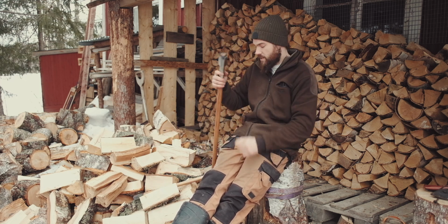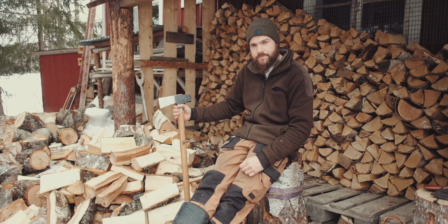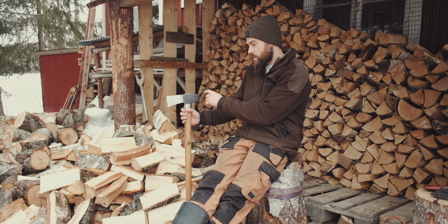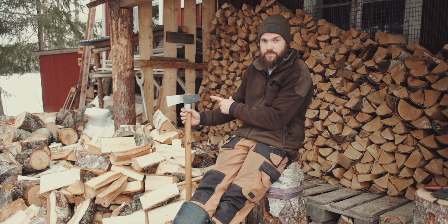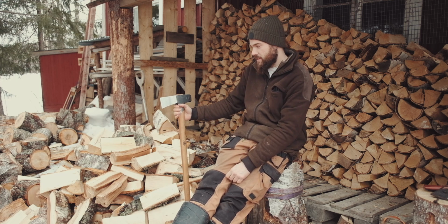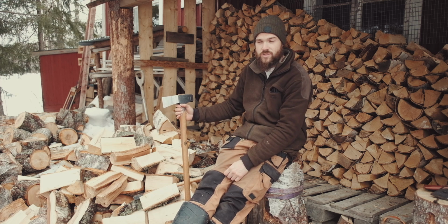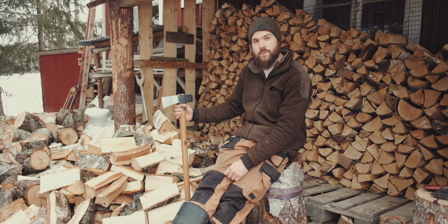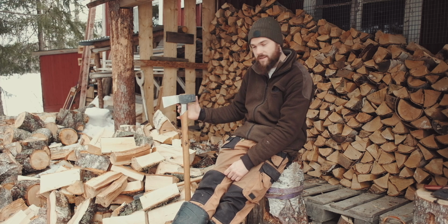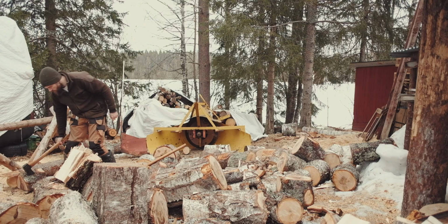So if you've got real tough, knotty wood, this one is the way to go. This is a beast. I've got some wedges with it as well. Some steel, also very sharp wedges, in case I come across something that's really twisted up. Stick one of them in there and pop it in with the sledgehammer end. It don't stand a chance.